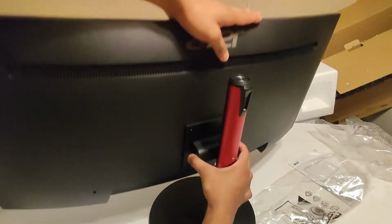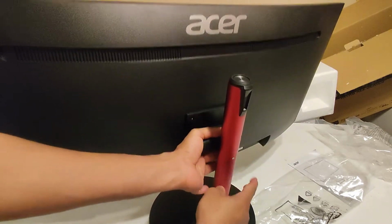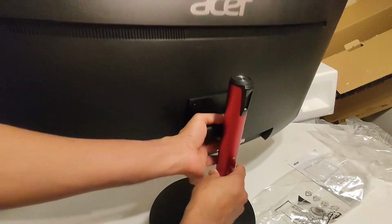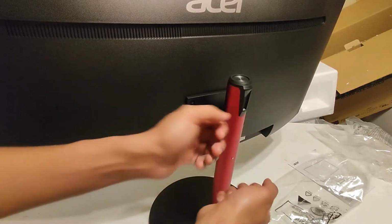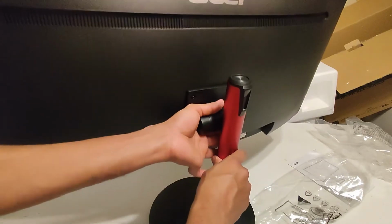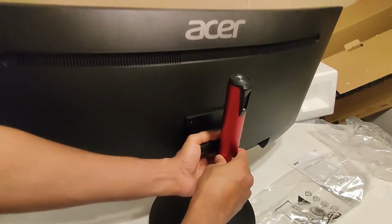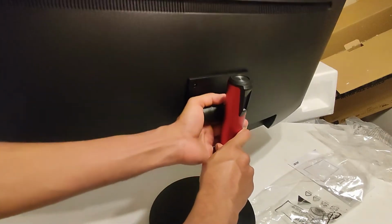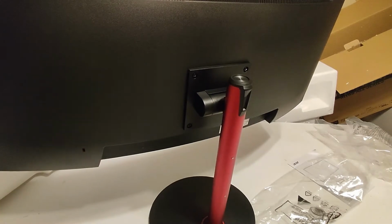So you can make it tilt, and you can adjust it anywhere you want. It's the weight that keeps it in a specific position. So when I try to push it with my hand, it's going up again. With the weight of the monitor, it just keeps the same position. So this is good. And let's see the other side.